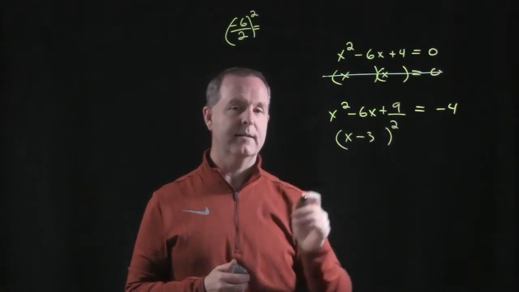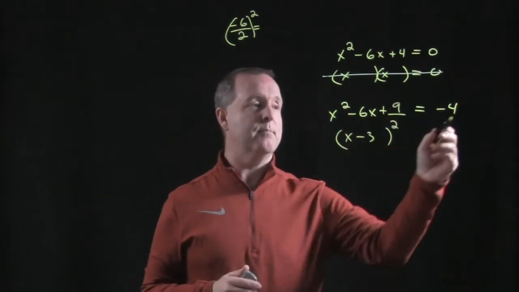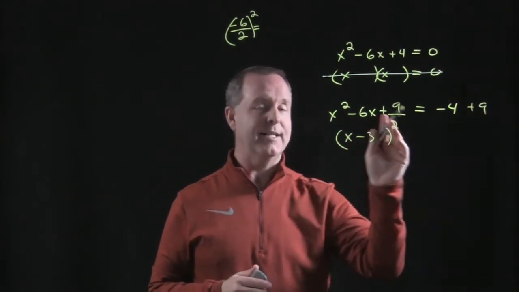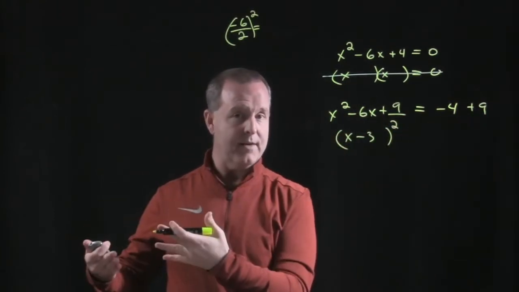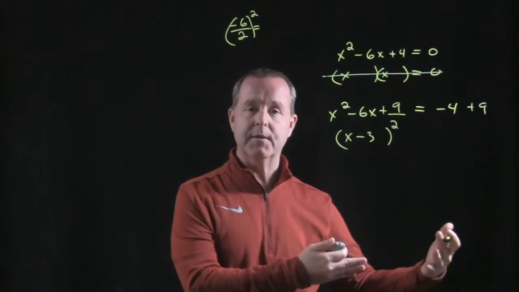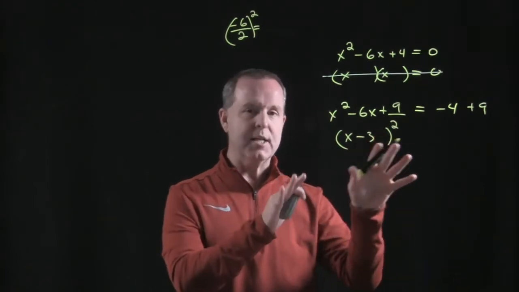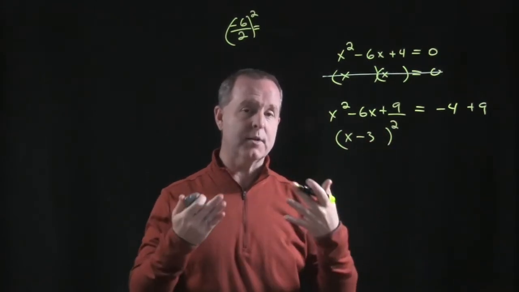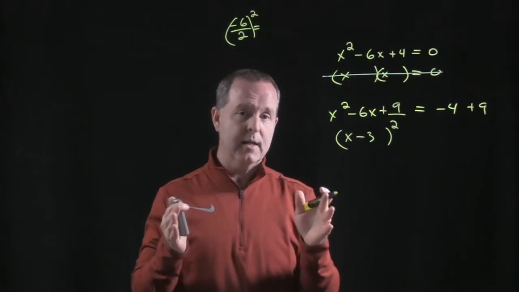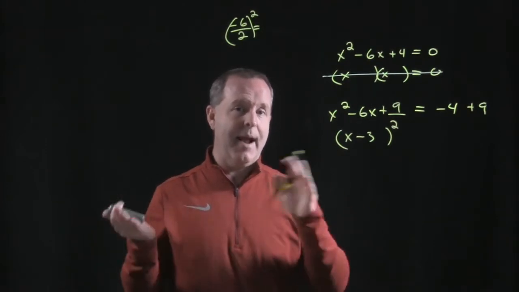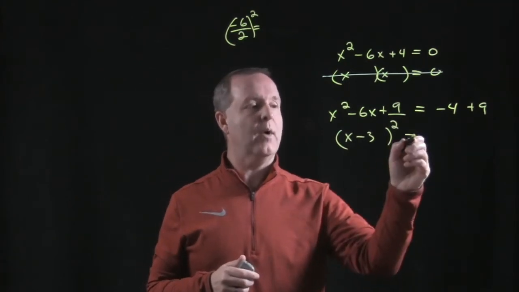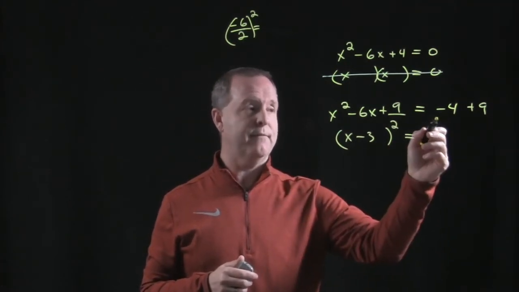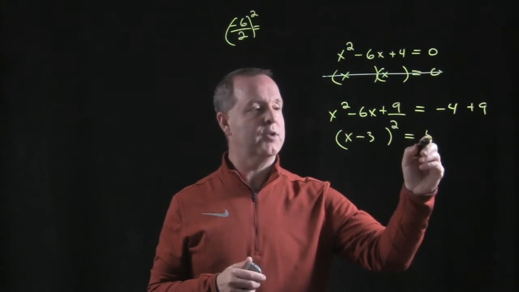On the right side, I also have to add this magic number. I can't just add it to one side and leave it alone, because whatever you add to one side of an equation, you have to add to the other side. And I'm not changing the equation, because we remember from our algebra skills that the equation doesn't change when adding the same amounts to both sides. And that's what we're doing. So on the right side, I have my original -4 plus 9, which gives me a 5.